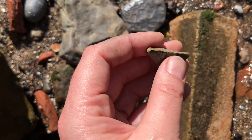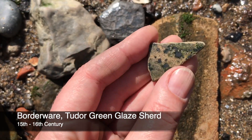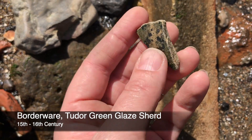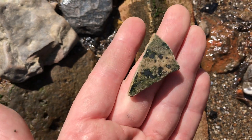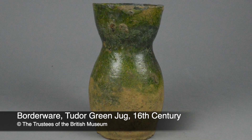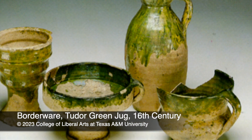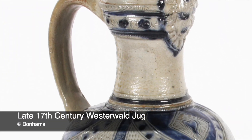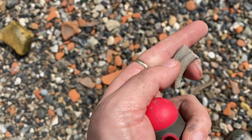And here we go - true blue Tudor green. This is Tudor green, thin white speckled sparing glaze on there - thin - all the signs of Tudor green. And there is a nice piece of Westerwald jug handle. You can see a tiny dot of blue there - that's cobalt blue glaze splashed on there.